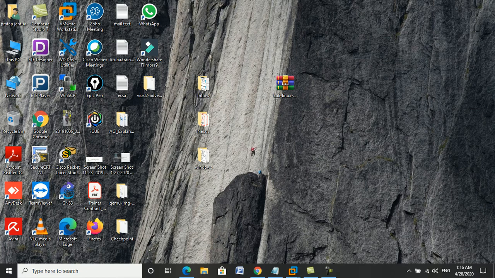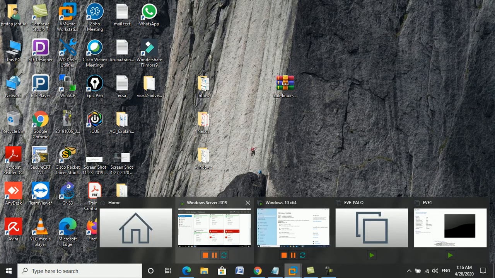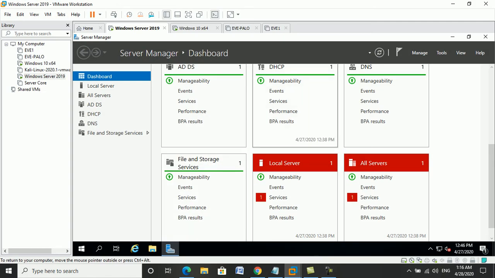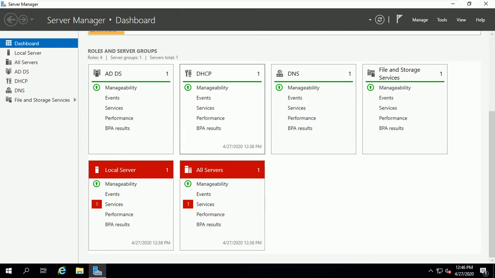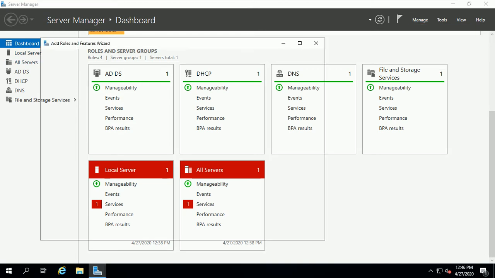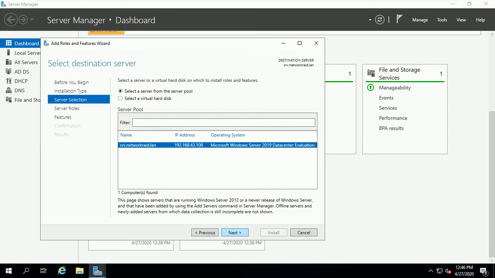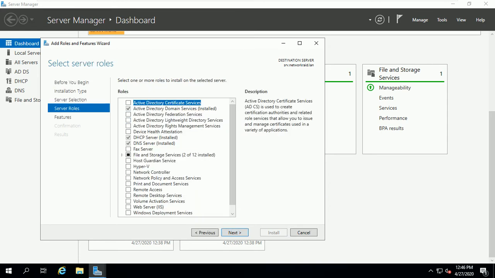Now we are going to discuss Windows Server roles and management that we already discussed. In this, we are going to show you, whatever roles we have installed, how you will be uninstalling them. Suppose you want to check what roles you have installed. You go here, roles and features. Next, you can see AD, DHCP, DNS are installed. Now, how will I be uninstalling this?